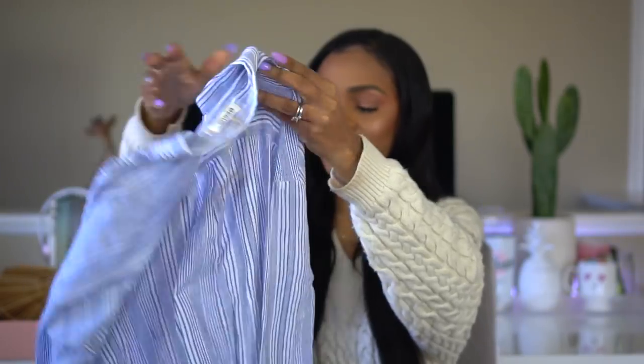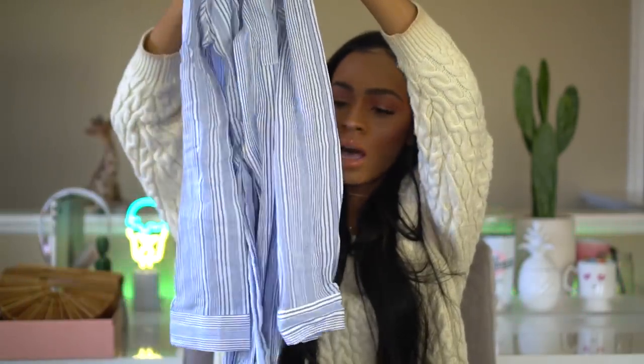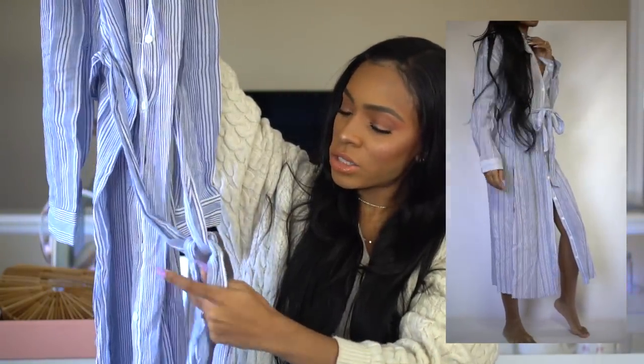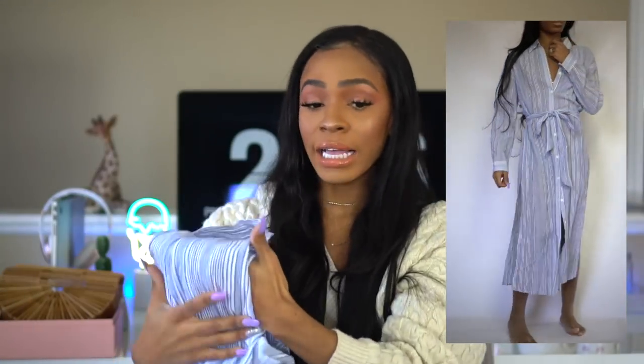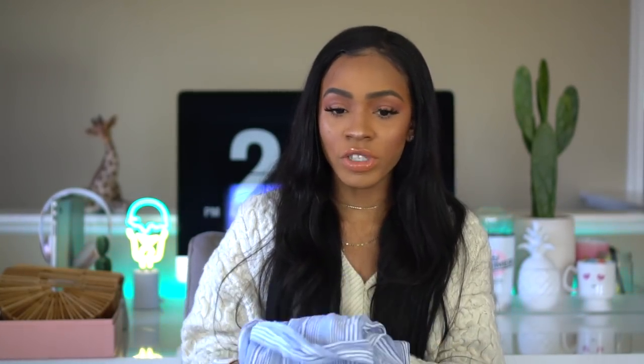This is just like one of those shirt dress kind of things. It's kind of long — about mid-length — but it's got slits up the sides, which is cute. I feel like it would make a really cute swimsuit cover-up as well as an outfit. If I want to go to the beach and then go eat somewhere after, I can put this on so I'm not completely exposed — it leaves a little to the imagination. I love shirt dresses; they're very cute and versatile.